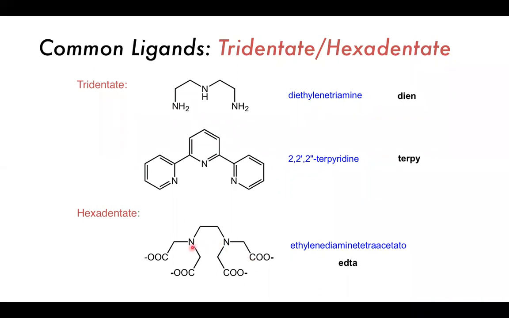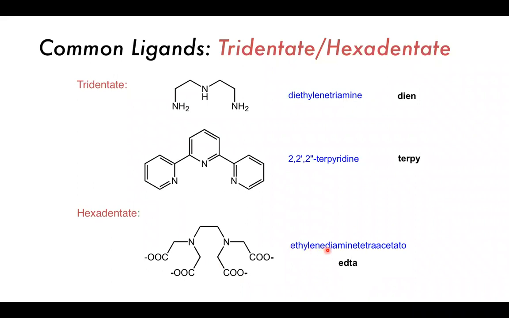For example, the reason for this is because it forms a hexadentate complex. If you think, most of these coordination compounds form octahedral complexes, which is 6 bonds. This is one ligand which can form 6 bonds. And so once it forms, it's very difficult to remove because in order to remove the EDTA, you need to break each one of those 6 bonds. So you need to remove 6 coordinated bonds without having another one reform.